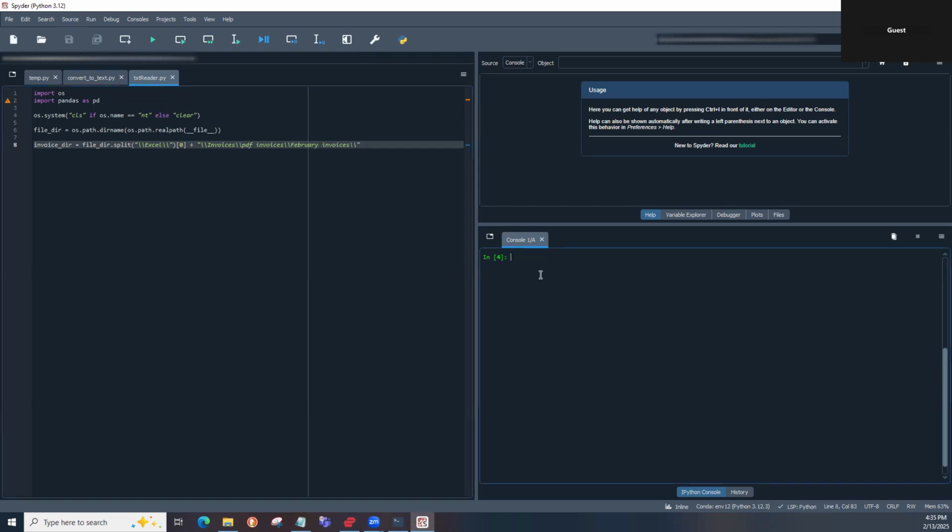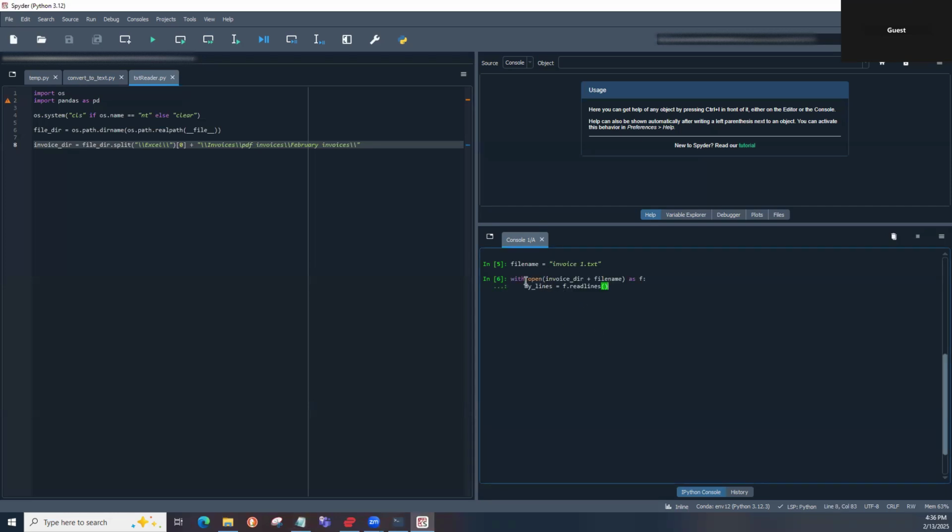We'll try to bring the values from one of the invoices in. It's the file name variable. And we'll use a Python tool, with open, to see what's in this text file.